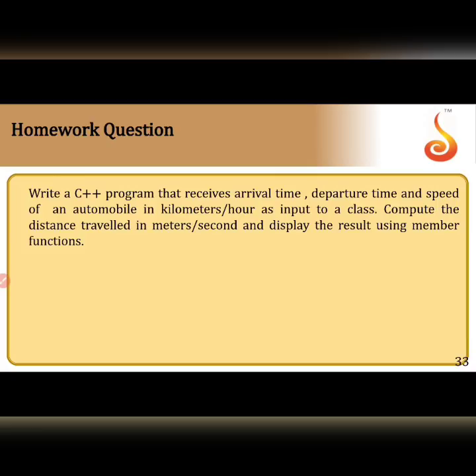The next is the homework question. What is the homework question? Write a C++ program that receives the arrival time, departure time and speed of an automobile in kilometers per hour as an input to a class. Compute the distance travelled in meters per second and display the result using the member functions. Please go through this. Try to write it.